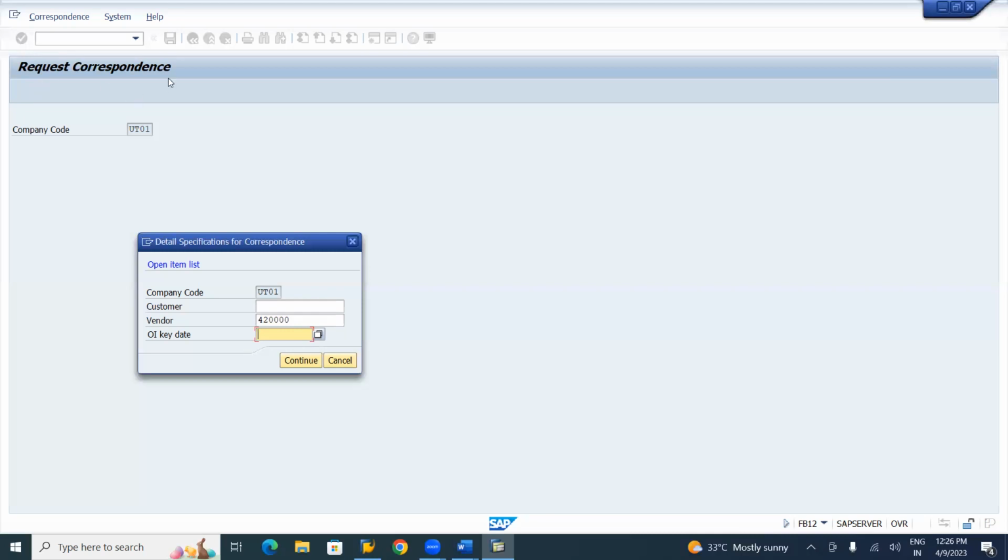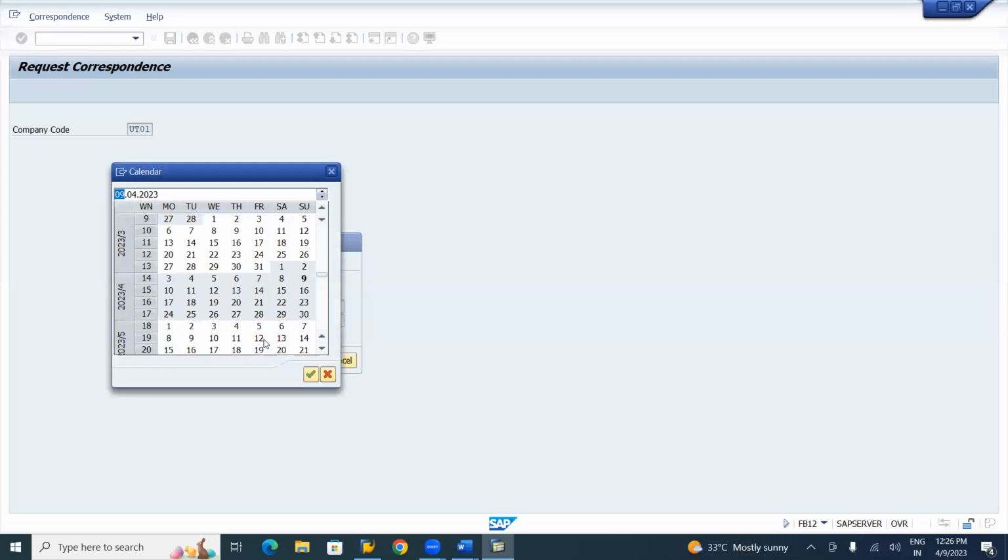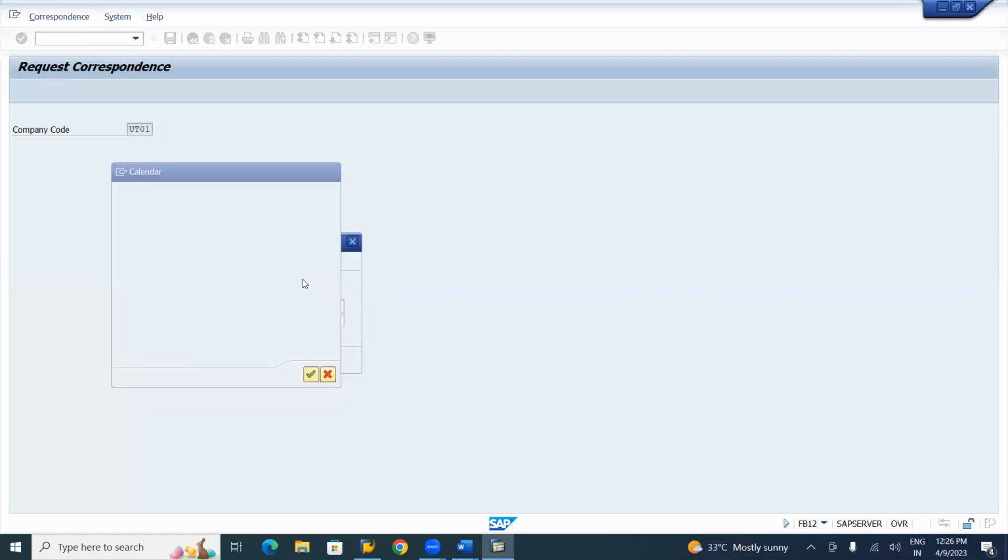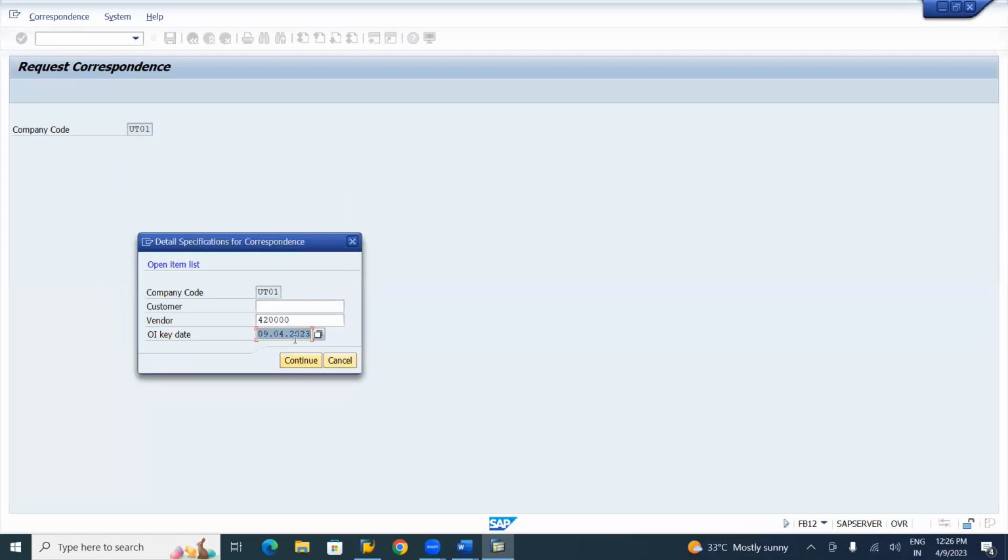So give your company code, vendor. The correspondence request number is SAP 08. Give your vendor and your key date, for example today's date, 9/4/2023.